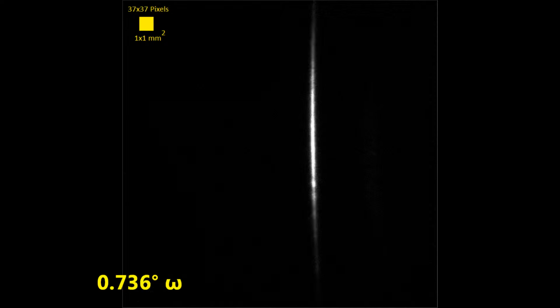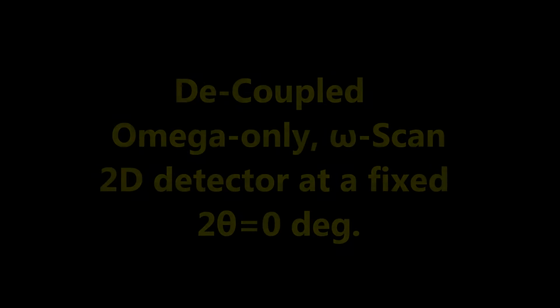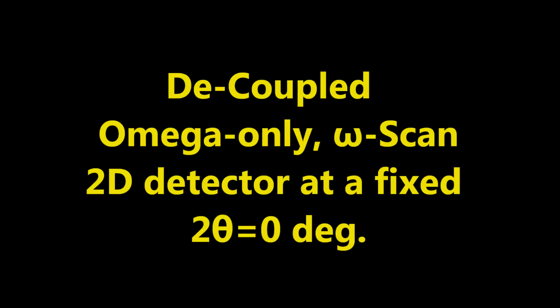The incident beam is invariant, and you can see the reflected beam, the total internal reflection, moving away from the incident beam as the sample is being rocked through the omega. The detector is fixed. The two-dimensional detector is fixed. Here's a pseudo-color rendition. I will go into further narration of the items.